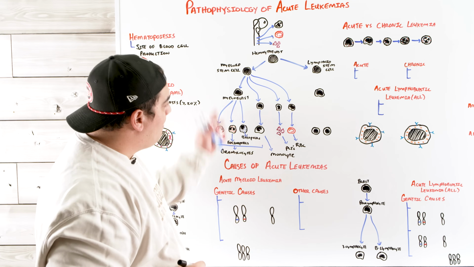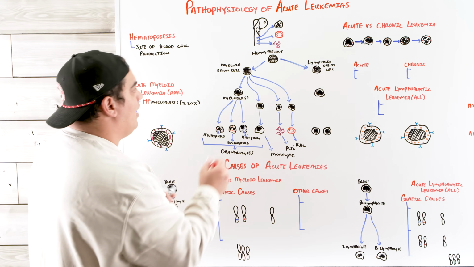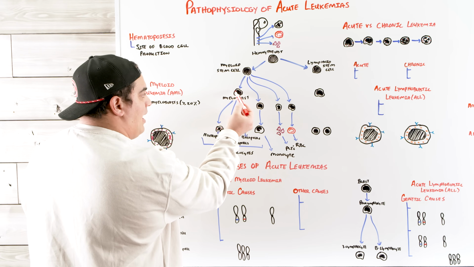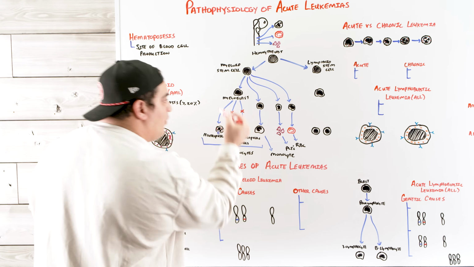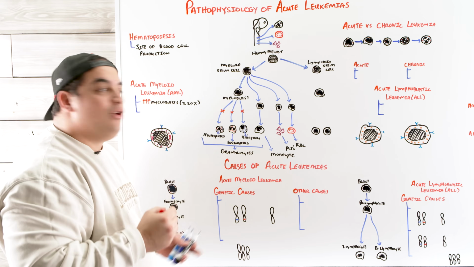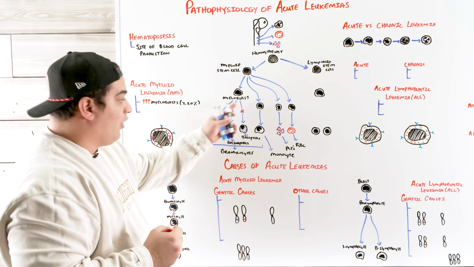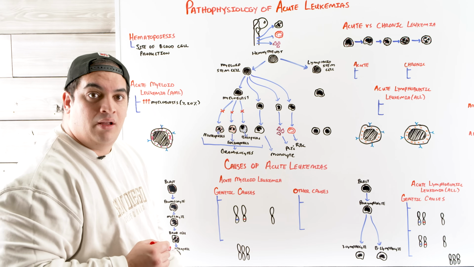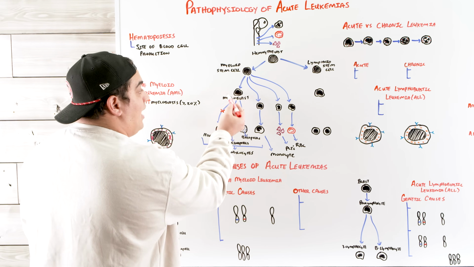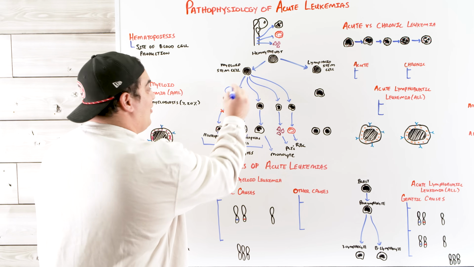Now, with myeloblasts, the question is why am I making a lot of these myeloblasts? We'll get into that, but the myeloid stem cell can differentiate into a myeloblast. But what if I shut down the myeloblast further differentiating? It no longer turns into a neutrophil. It no longer turns into an eosinophil or a basophil, and sometimes this could even affect your monocytes as well. If that's the case, this builds up, and then all this guy does is keep replicating onto himself.